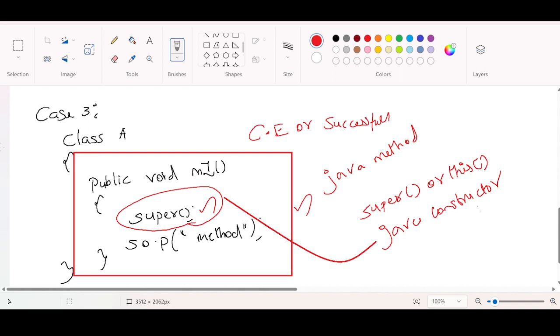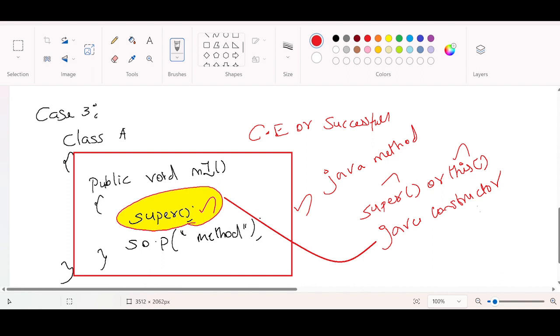I am using the super call inside a Java method, so it is not applicable. It is a violation. A super call or this call should be used only in a Java constructor, not anywhere in Java classes or Java methods. If this is the rule, will it get compiled successfully? No, it will get an error, right?